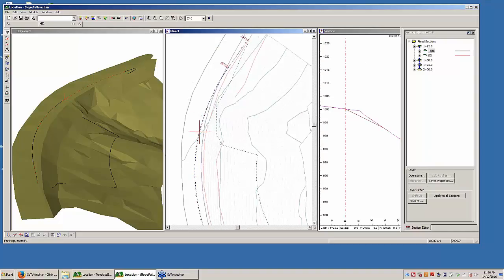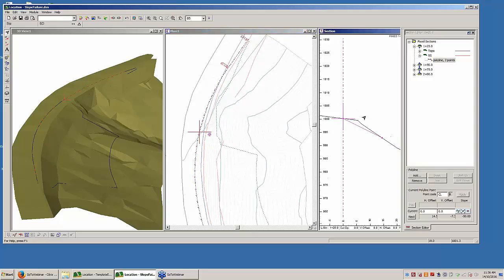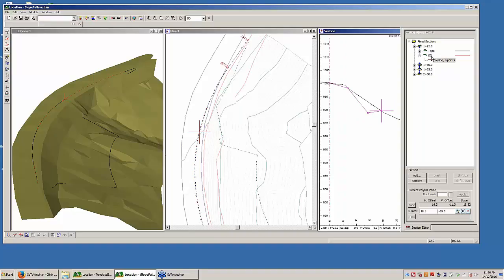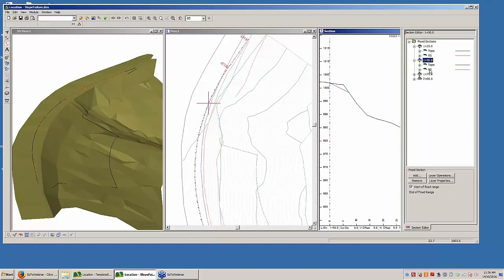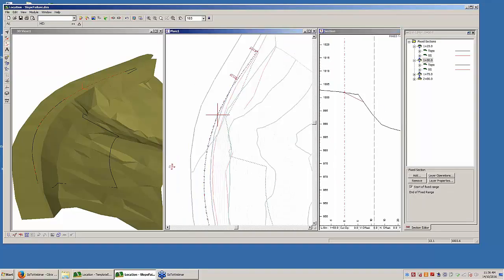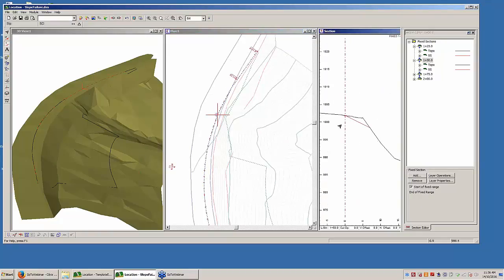I could change the ground surface, but I assume that was good. I can actually edit the section here and do whatever I want. I can come in, I can add new points, I can get it to behave just the way I want on those sections, and then go to the next section and do similarly. So I'm really taking over control, and of course the volumes, everything follows through. These are volumes, everyday volumes that you can report and use.